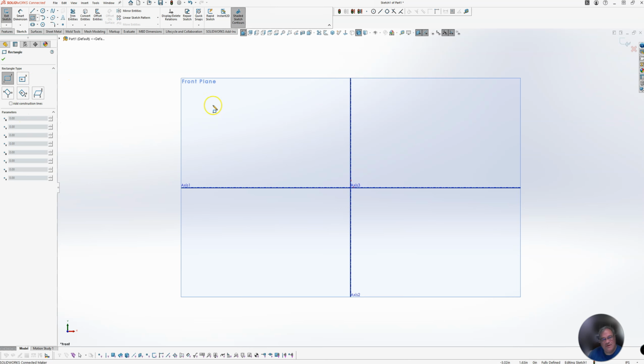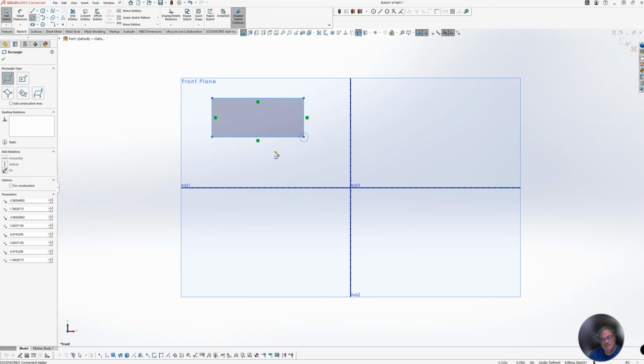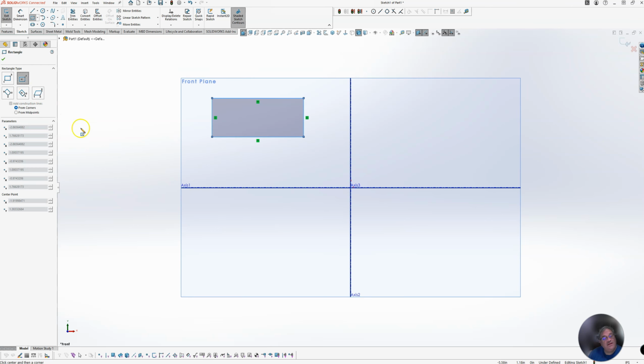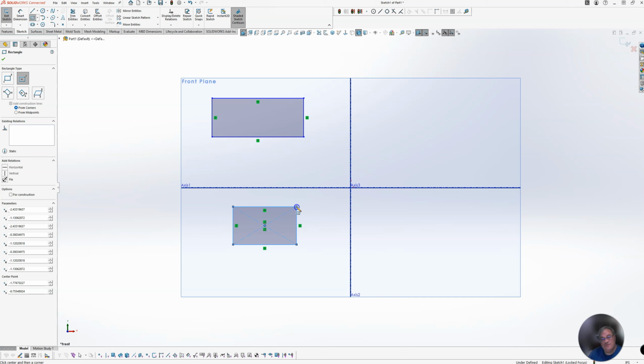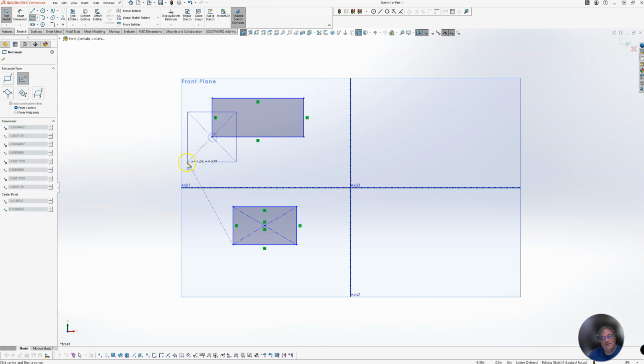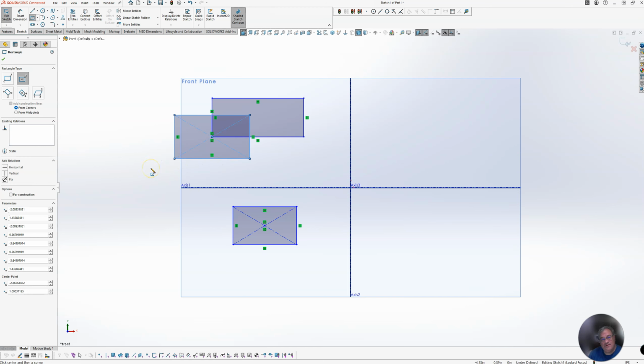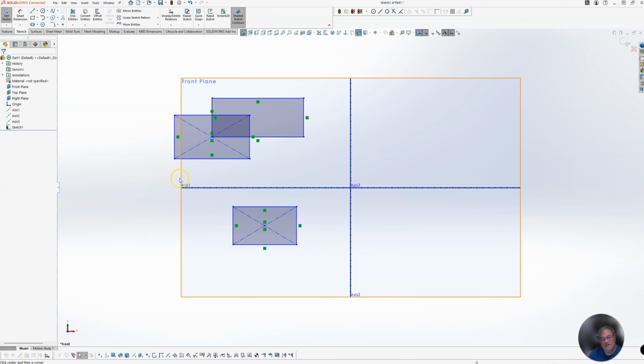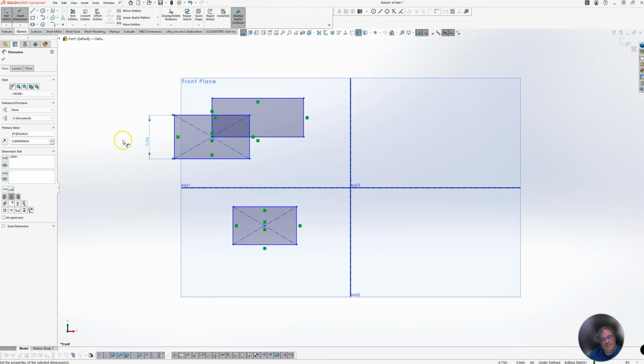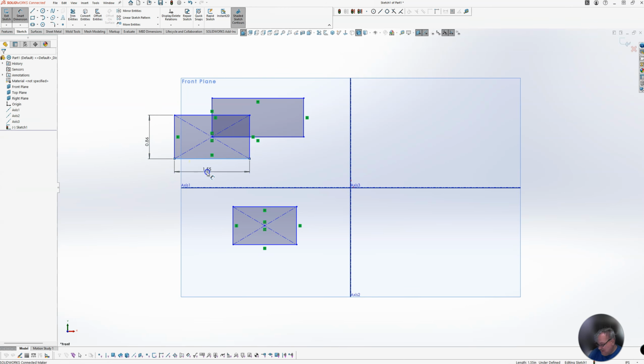So the first rectangle is 2 points, easy. The second is center point and out. So let's say you have something and you wanted that center point to be there. The nice thing about this pick, the center point, you literally can dimension the rectangle, and then let's just say we're gonna dimension this midpoint.